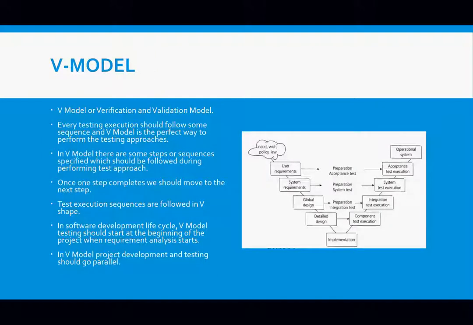But then the V-model is a bit better than waterfall in the sense that even at the beginning of the project, testing can be involved. What you are going to be doing at that particular time is, as the requirement has been generated, you are going to be writing your acceptance testing documents. Also, when they move to system requirements, you're going to be generating your system test documents or your test plan.